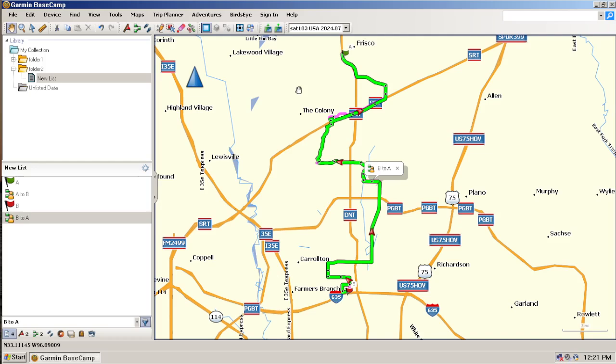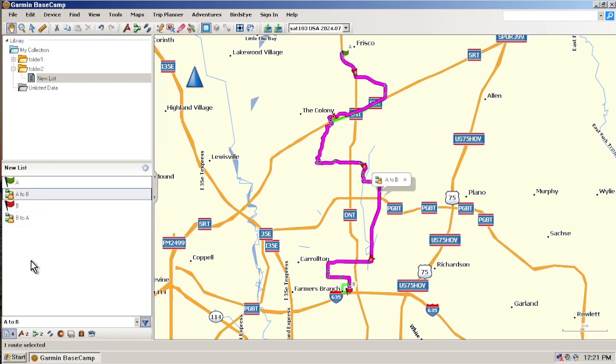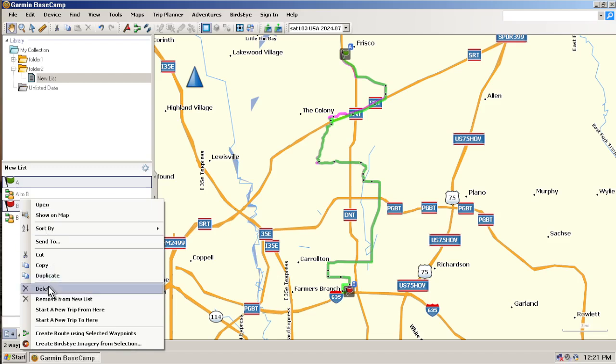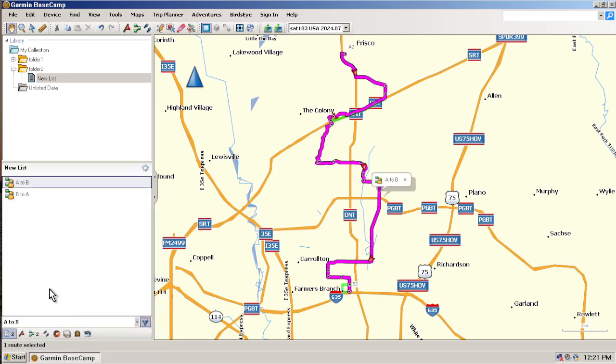And then I can plug in my Garmin, and I can send these routes over to the Nuvi Drive or DriveSmart. Furthermore, what I can do at this point is I can take A, and I'm going to hold Control and click B, and then right click and delete. Now you don't have to do this, but I do, just to clean things up. You may not want to for yours, but I'm going to do it. And these will still hold.